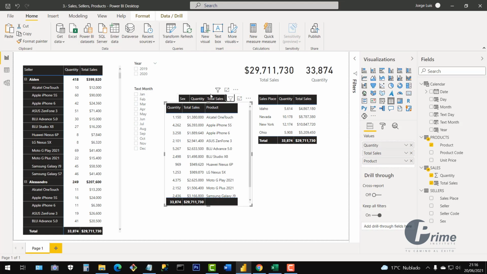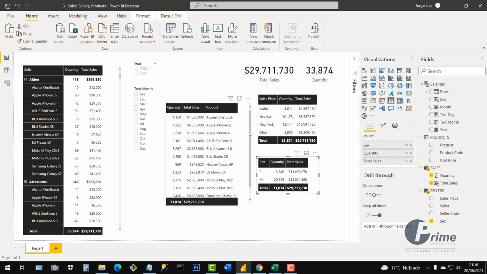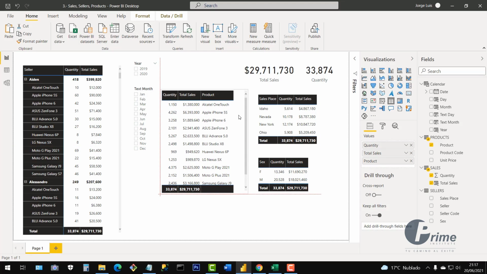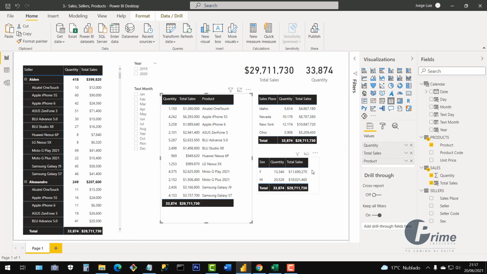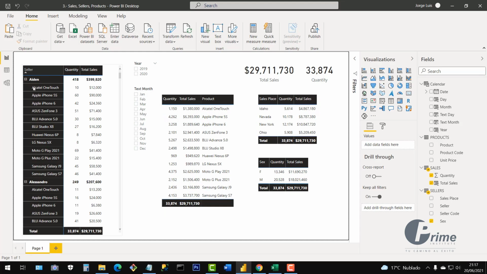Here I have only the products. Also the product is here. Maybe we'll have to order here and put it above. Okay, so here are the products, the quantities, and the amounts. I have also the places, the amounts, and the products. And I have the information according to sex. So now I can analyze information like this.